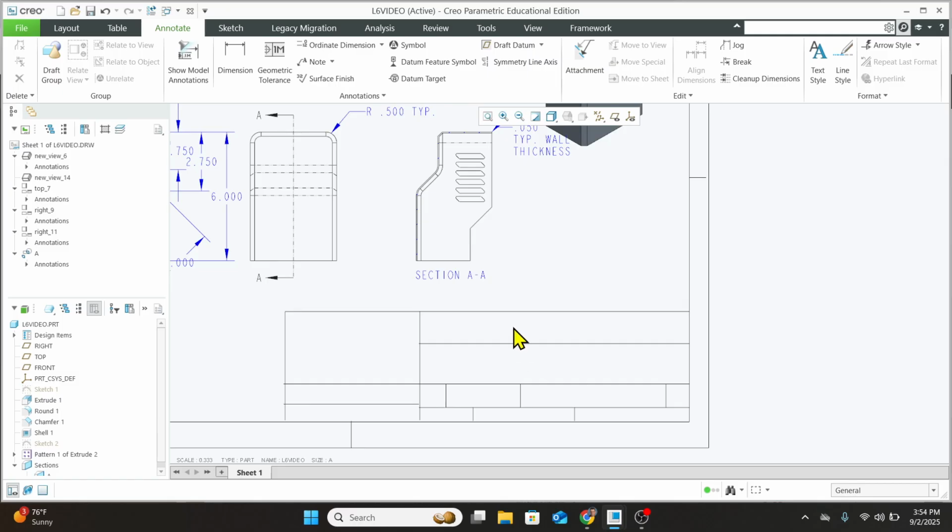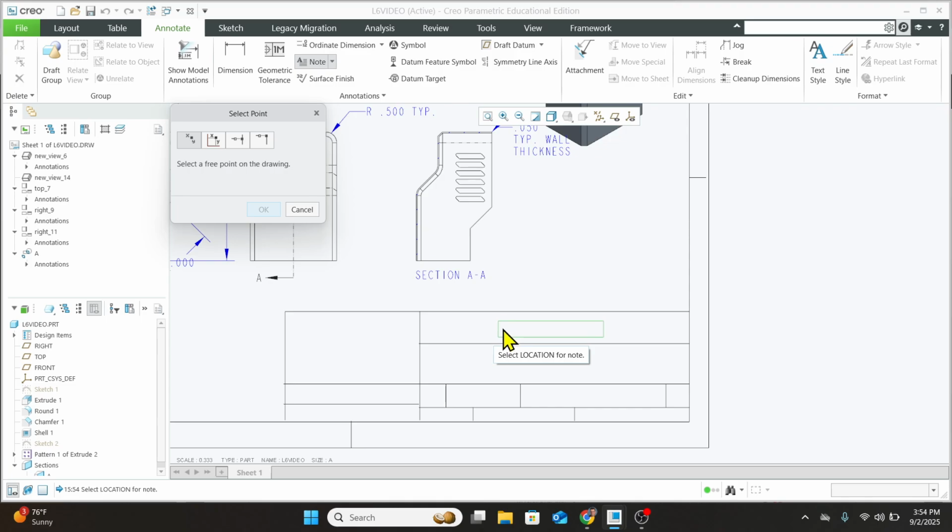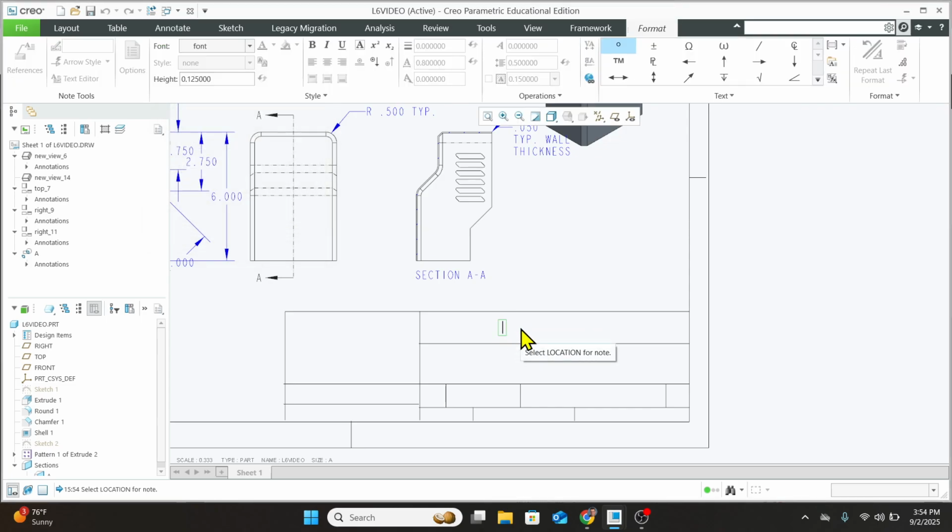So I'm probably going to put something in here like my name and that L6. So let's just add a note, an unattached note, drop it in right there. L. And again, everything that's in this title block, all the text that's in this drawing is going to be in caps.